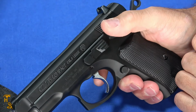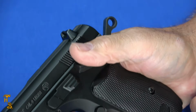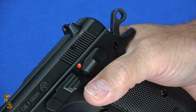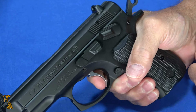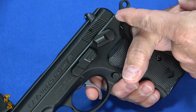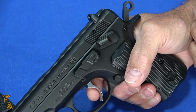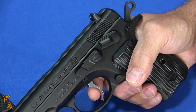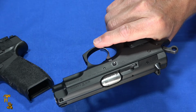Safety operates very smoothly when the hammer is cocked like it's supposed to be. Easy to thumb on, easy to thumb off, and nice serration so that I don't slip off it, but it's not biting into my finger. And if I try to operate the trigger with the safety on, the trigger is dead, the hammer is blocked, and even if the hammer did fall, it would hit that quarter cock stop, and then if it got past that, it's just going to hit the internal drop safety piston. So these are designed to be drop safe. There is not an ambi safety on this.